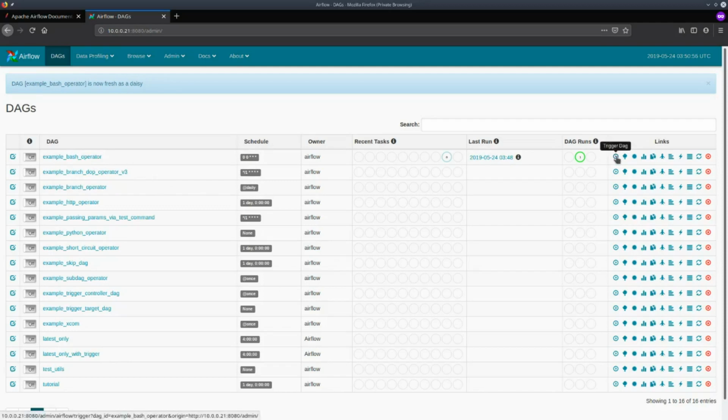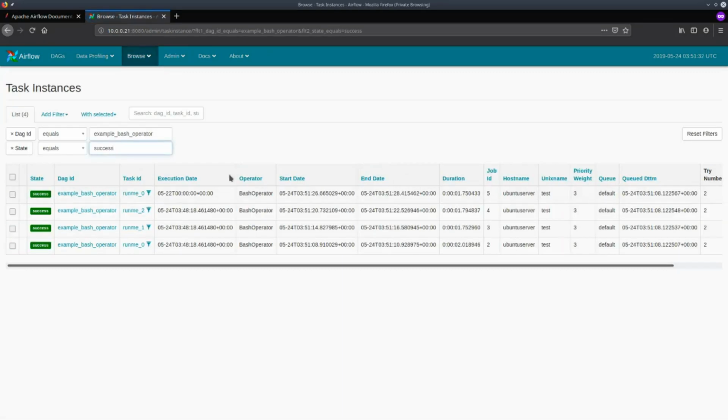So even though you've triggered a DAG manually, even though it has a schedule, even though you're sitting here waiting for it to do something, you have to turn it on before it'll do anything. So I went ahead and turned it on, and now it will do something. So notice it's done two things. It's triggered itself based on its schedule, right? Because it thinks, oh, I should have run by now, so I'm going to run. And then it's counting my manual trigger. And so you can see we've already had a success here.